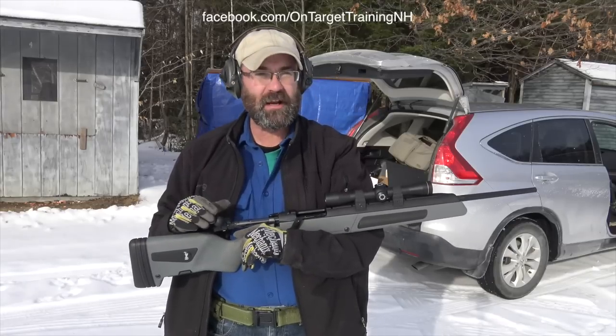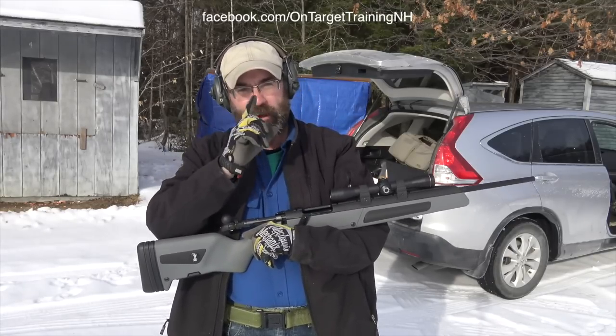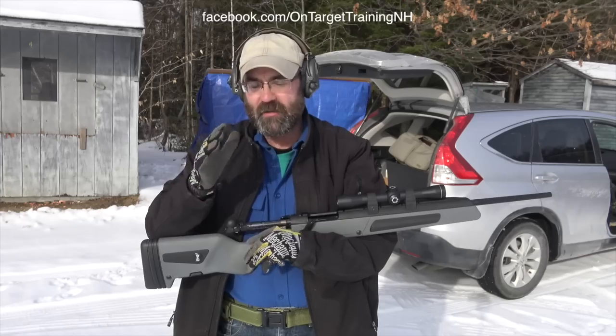The trigger is really great. I've got a piece of 12-inch steel hanging by one thread out there — it's sort of spinning around, which makes it a moving target. When the target was on and I could hit it, I hit it. When it was spinning halfway, I missed it.